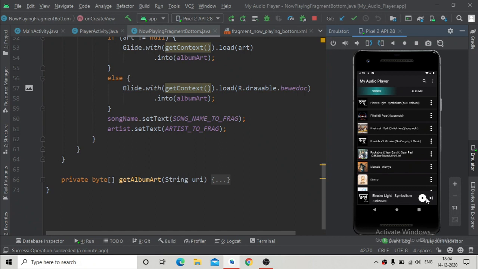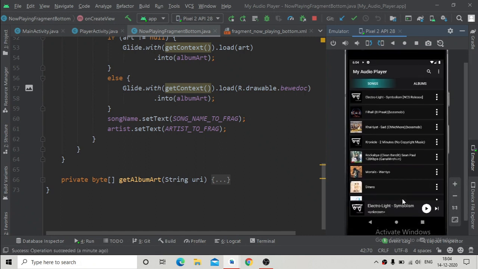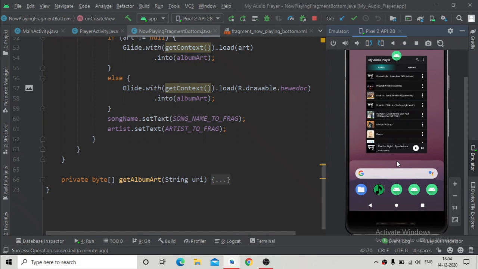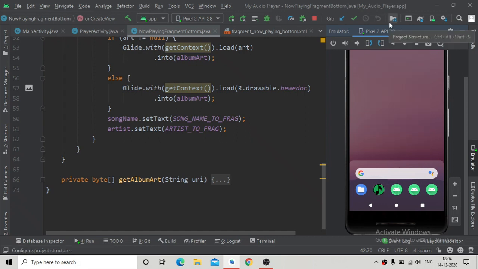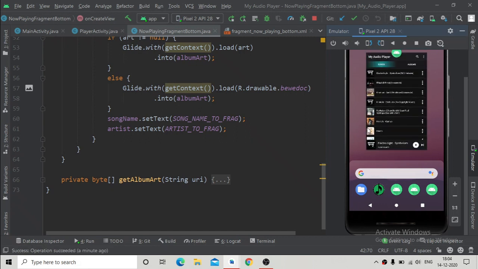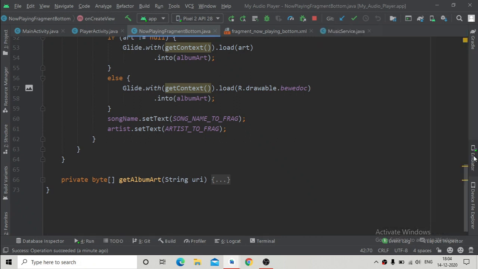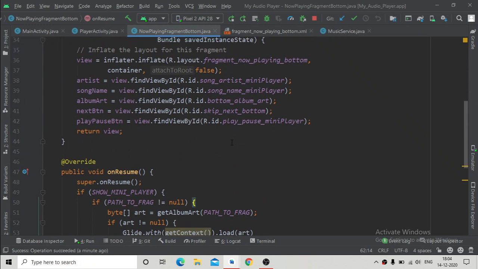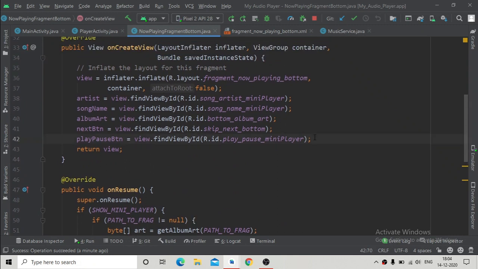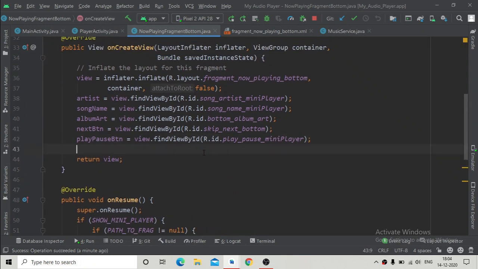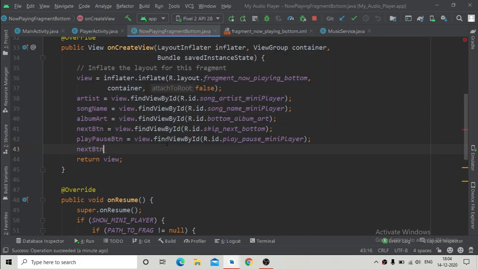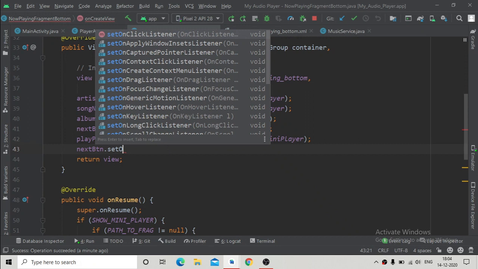So now we are going to implement the play pause button and the next previous button. So just remove the app first. We will be going inside our onCreateView method in the NowPlayingFragmentBottom, and we will have to set an on click listener on both of the views, one is the image view and the other one is the floating action button.